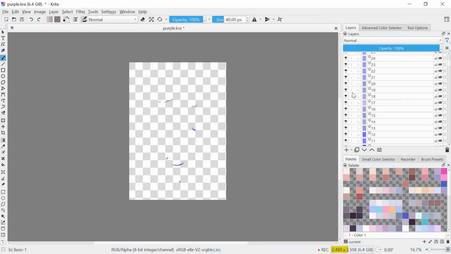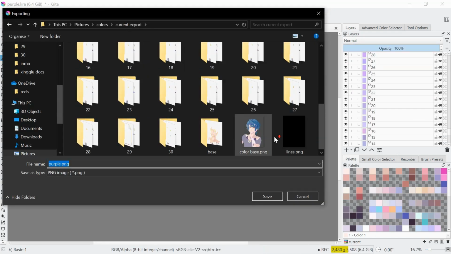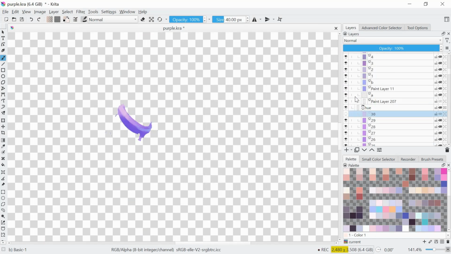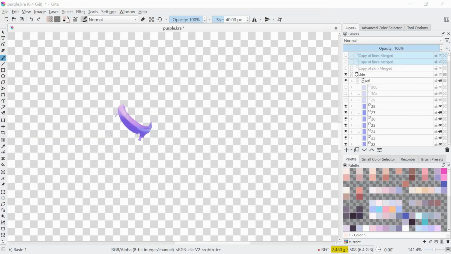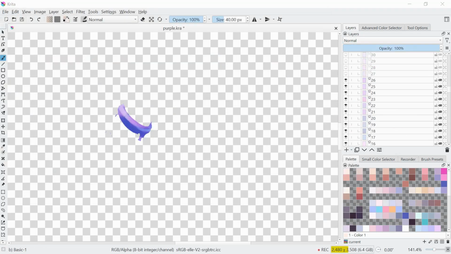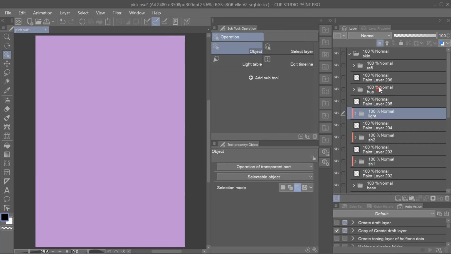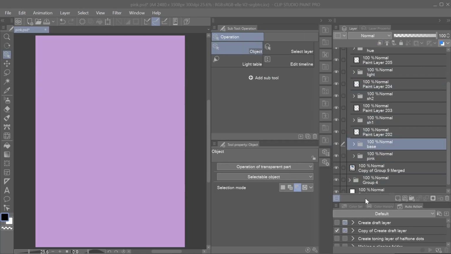Along the way, I tried out some things to save time, some of which worked while others didn't. I'm gonna share these next. I hope it helps you in case you would like to experiment with new processes in the future. First, some things that didn't work. To not have to manually toggle the visibility of all the layers in Krita, I tried using Clip Studio Paint's auto action function, which allows you to record an action and then repeat that action.